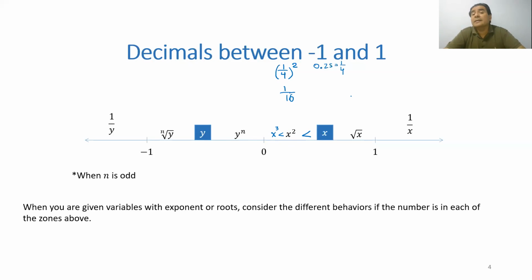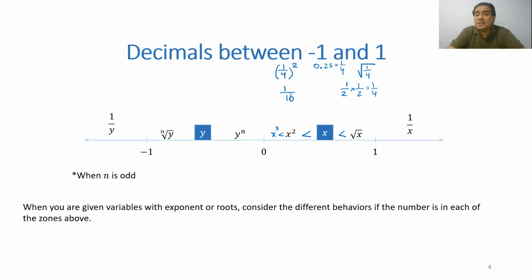What happens, on the other hand, with roots or radicals? For example, what if we took the square root of 1/4? Well, a number that multiplied by itself gives 1/4 is just 1/2, right? So 1/2 is the square root of 1/4. But you can see 1/2 is greater than 1/4. So this sets the rule: roots of positive decimals are always bigger than the original decimals.